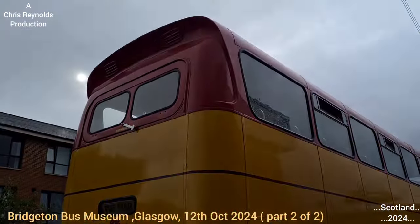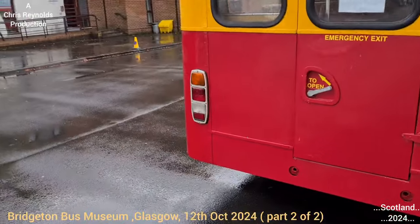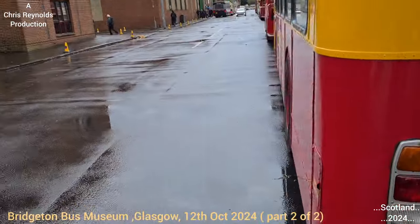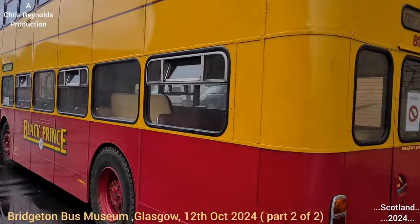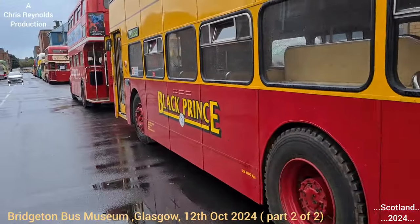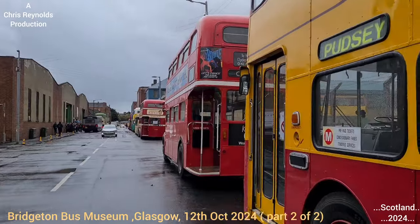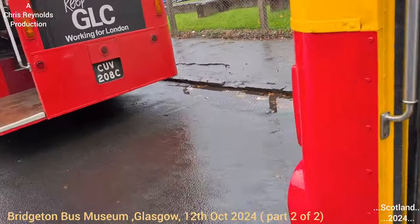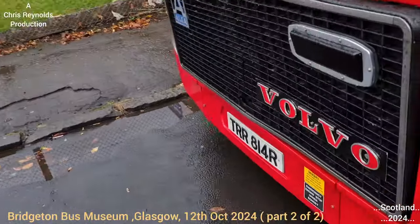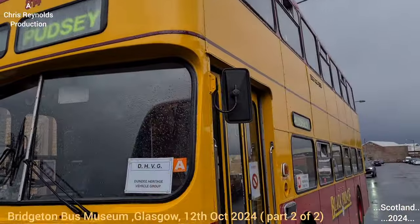It's the one and only low height Volvo Ilse ever built. 13 foot 8 high. There's a 13 foot 6 high. Stick it under low bridges. It was a one off experiment, but it was never repeated. All the standard Ilses are 14 and a half foot tall. 14 and a half foot high is the standard height for a Volvo Ilse. And this is the only one that's at 13 and a half foot. So it's a very unique bus, this one.